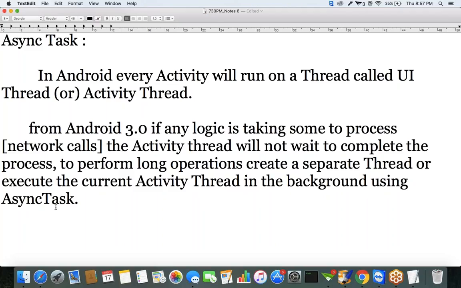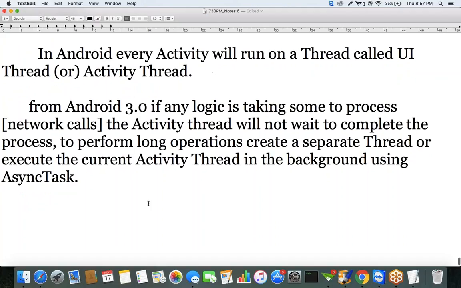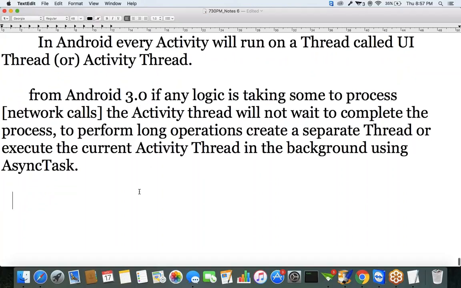So if you want to execute any long operations, either you have to create a separate thread, or execute the current activity thread in the background using an asynchronous task. These are the two solutions, right?